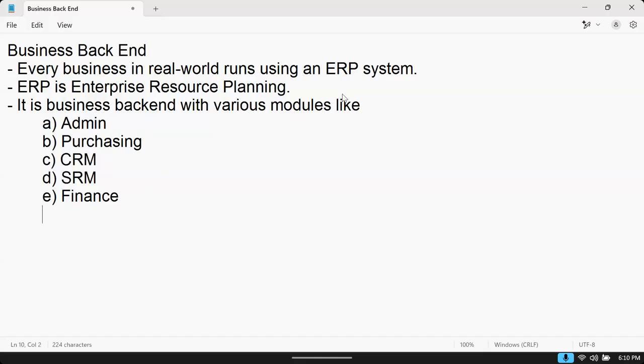It also includes BI, business intelligence. All these come under this category.